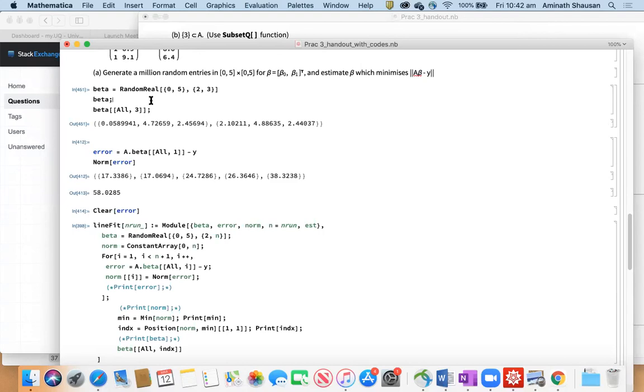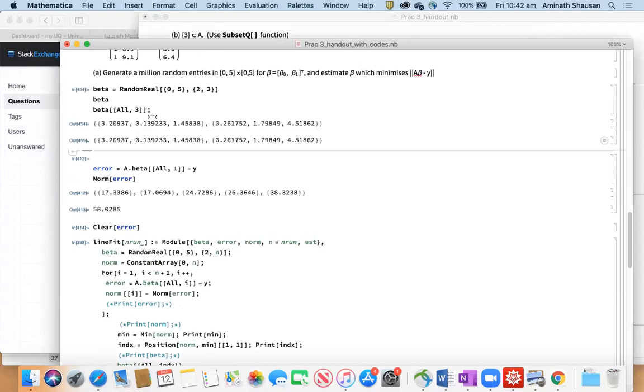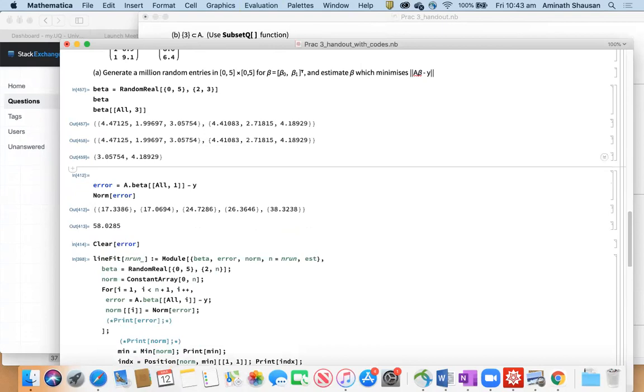Beta. I want to see what our beta is. And beta all, and then if you want to extract the third row, or each row, that's how you do it.